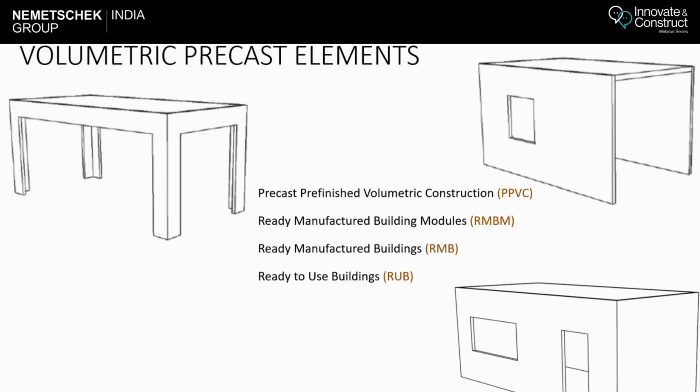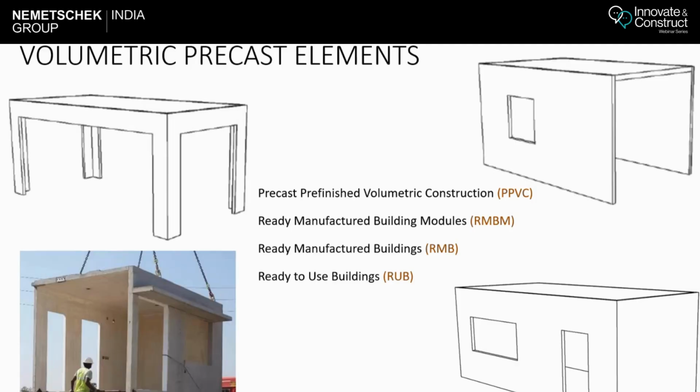I'll go into detail about this. So this is the finished product. Herein we can see that not only does it have all the fixtures, it also has the inserts or the electrical conduits or the electrical boxes that are needed. Sometimes plumbing openings are required, sometimes small openings are required, or windows and doors are required. So everything can be cast in one go. So this eases out the work and it expedites the work.